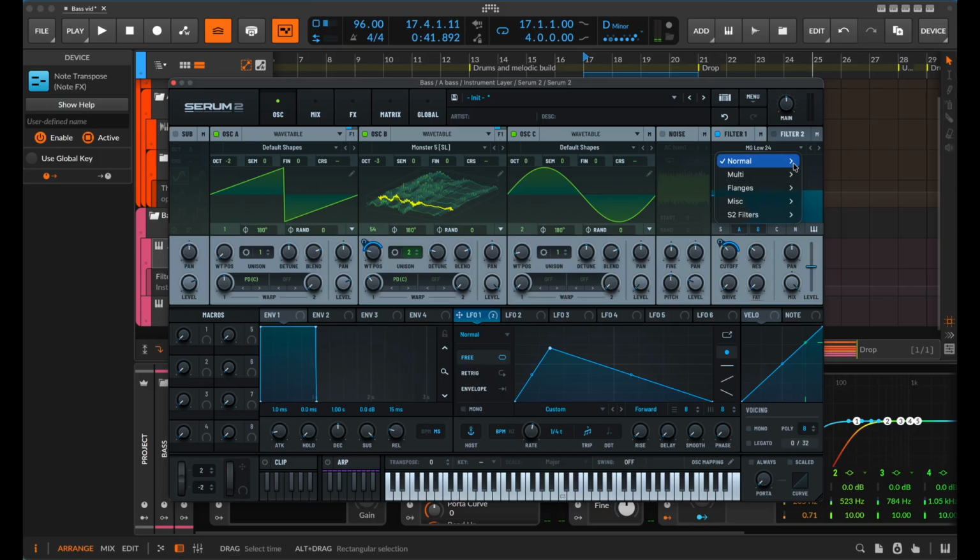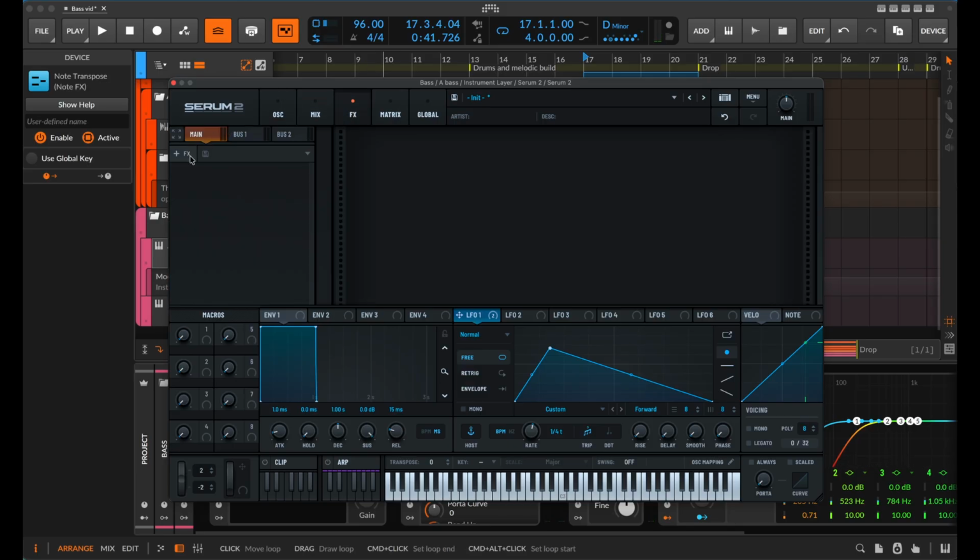That's cool. I wonder how this will be with a band pass. Like that as a quick and dirty bass.